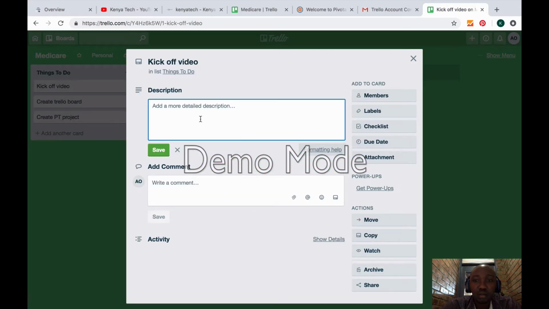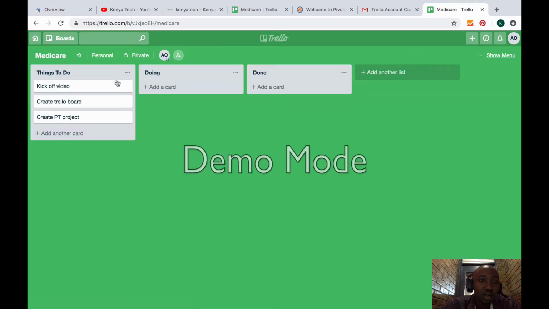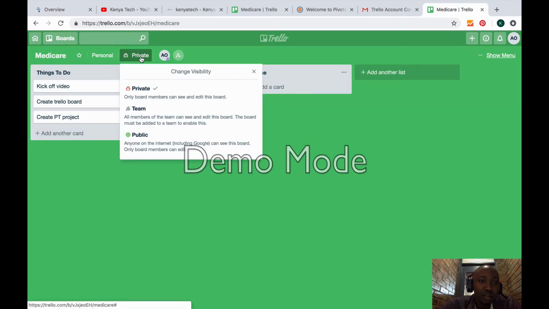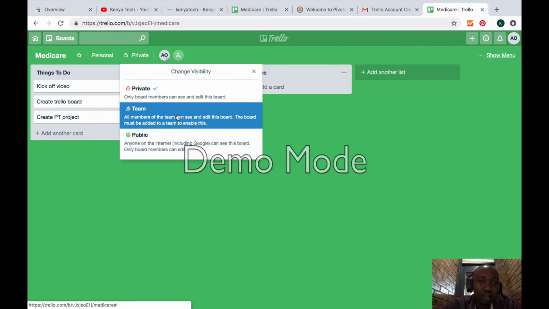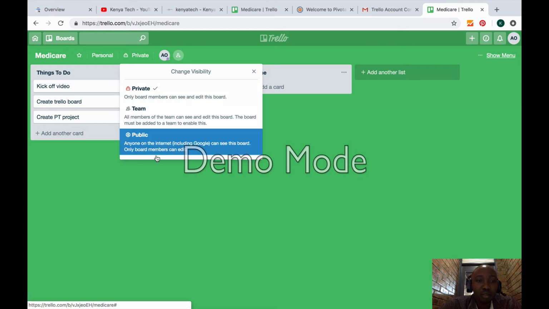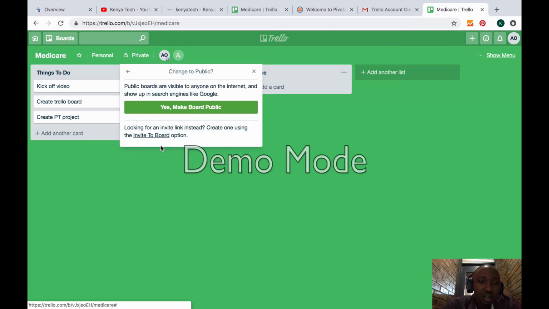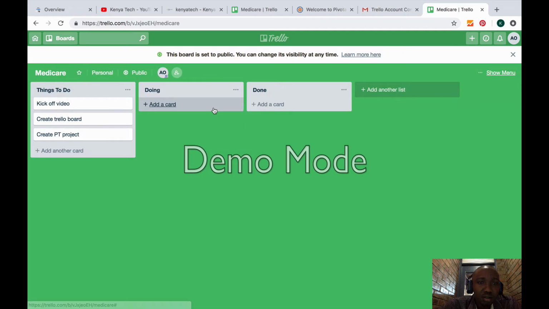In case I want to add more stuff, I can come and add more descriptions here. It's private, but I can make it public so that you guys can check. But then I don't want to make this thing public. When I make it public, it means anyone can see it. Yeah, I think I can make it public. I don't think it's a big thing.